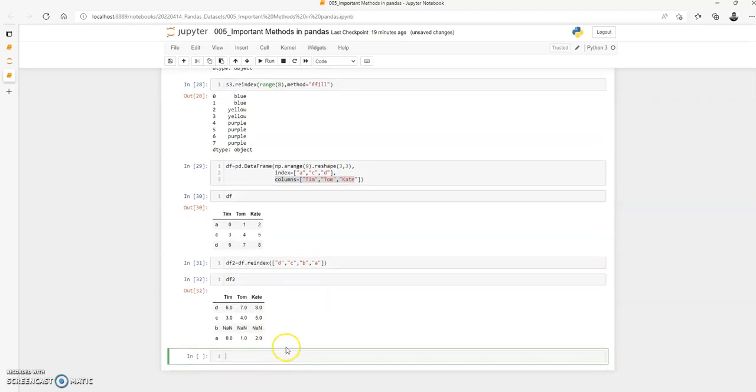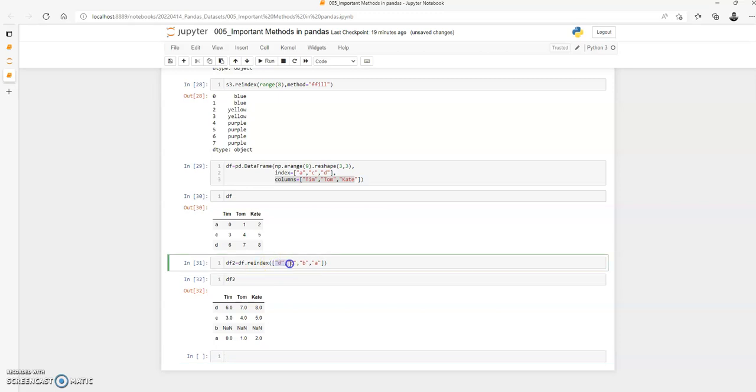See, you can look here: we have shifted the row D onto the top, because we have put it in an order here: D, then C, then B. We don't have any values for B, so we are getting NaN, and finally we are getting A here. Okay, so this is it.